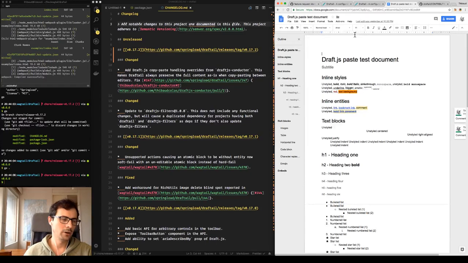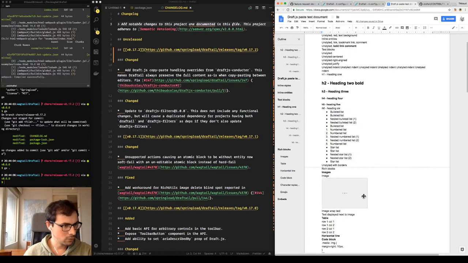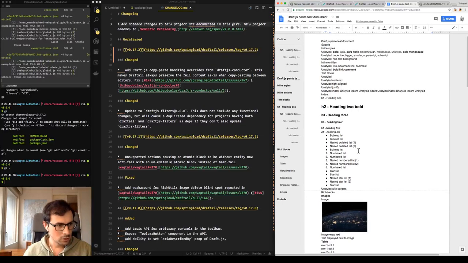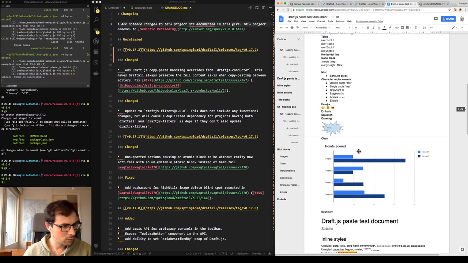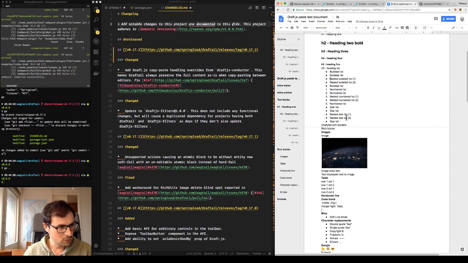And nothing happens. Okay. Yeah, this is quite a big paste, so it's fair enough for it to take a while. Okay, so there is some list depth issue right there. It should be one level deeper. I have no idea why it's not that way, and I don't think my change impacted that at all, like it still worked the same before. So I think I'll just leave it like that for now.